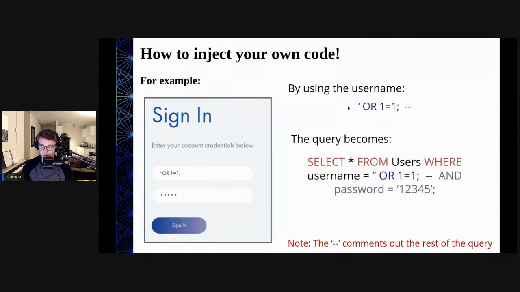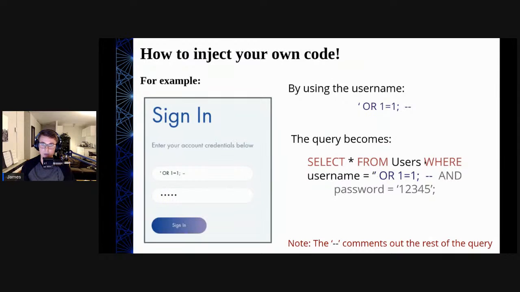What you'll see if we use this as the username is that the query becomes select all, everything, from the users table where the username equals the first apostrophe and then the second apostrophe that we added ourselves.